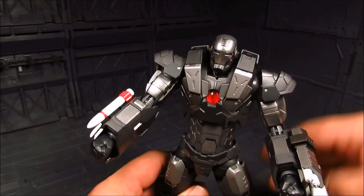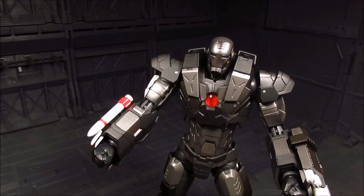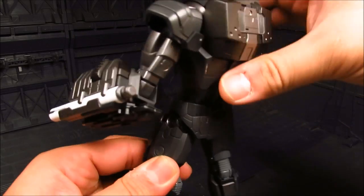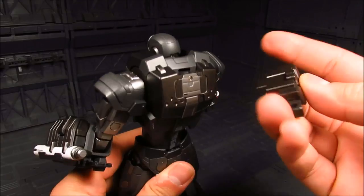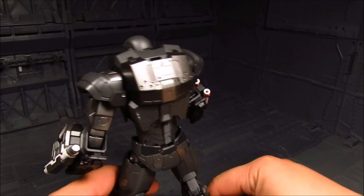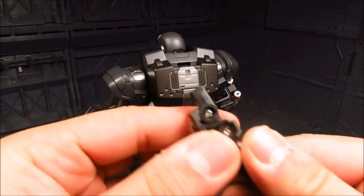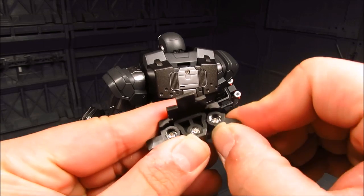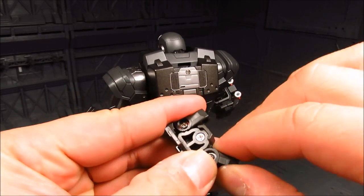Alright, so next up is the backpack, or the attachment on the back, basically. So you have this piece right here, and this will be mounted on the back side here, right on the top part. And before we put this on, the instruction says, get this thing aligned. It's actually on the back side here. You can see the bit of a ratcheting joint. We can push this down. Same thing on the other side.